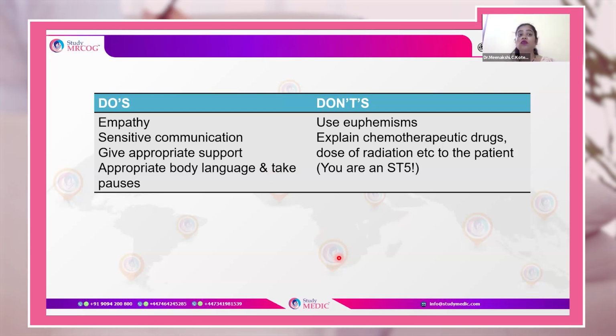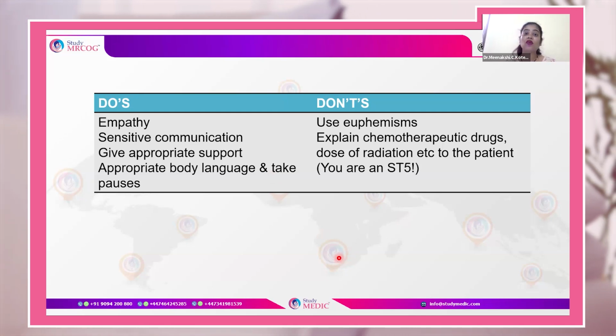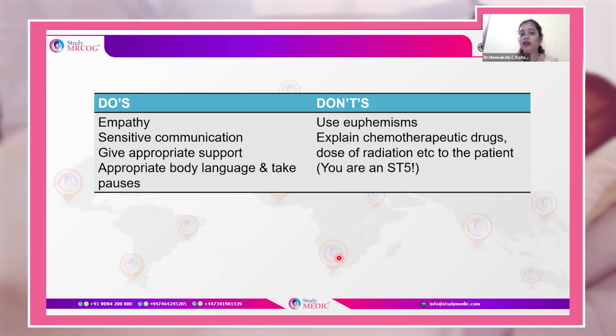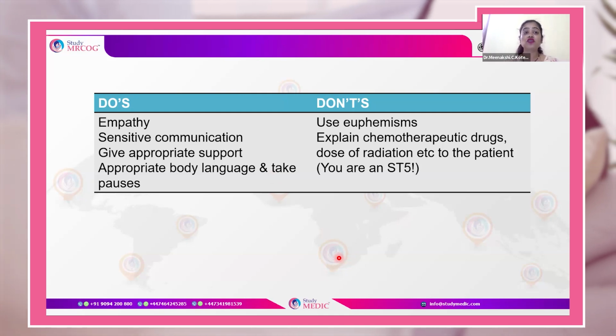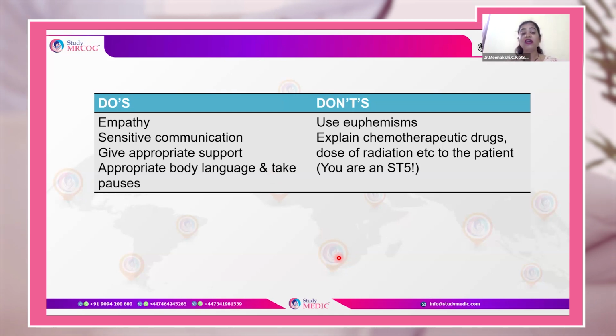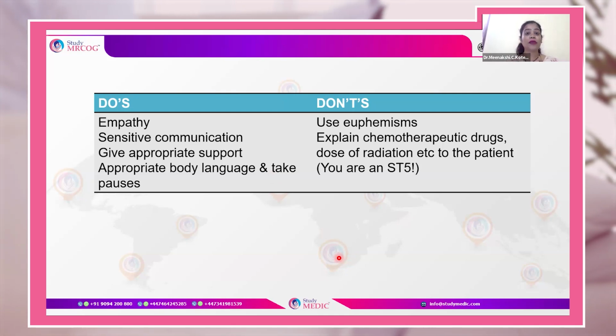And radiation also, don't say that we'll give external beam radiotherapy, or we'll be giving brachytherapy, and we'll be giving it at point A or point B. Don't tell all of that, because the role player herself would be confused, because the first stage is to break the cancer news and to give an outline about the management. Sometimes just breaking the news could be the whole station.